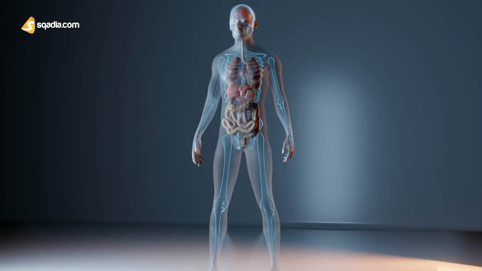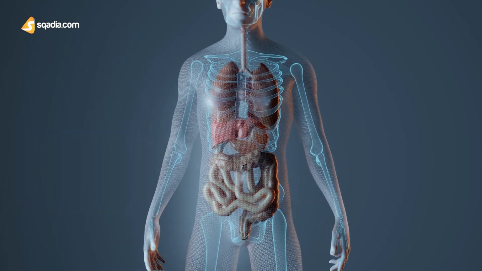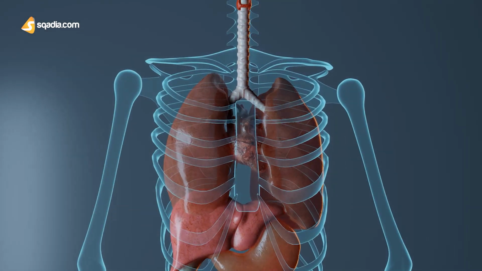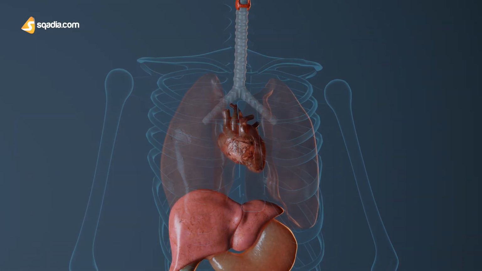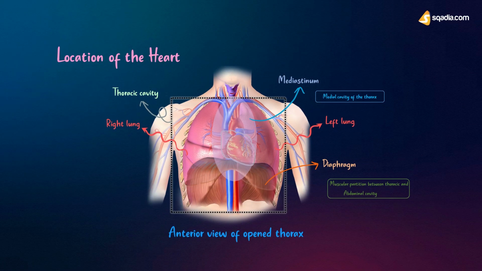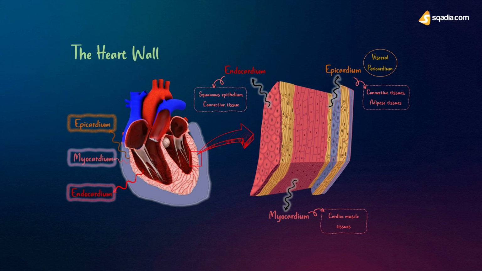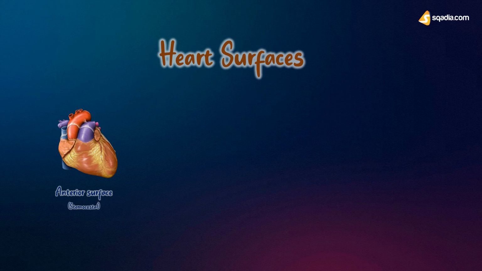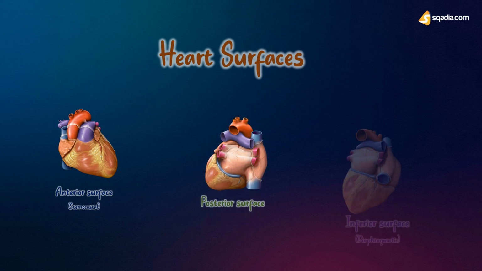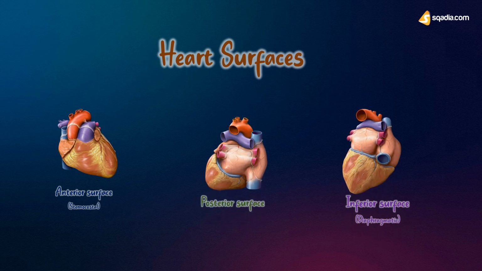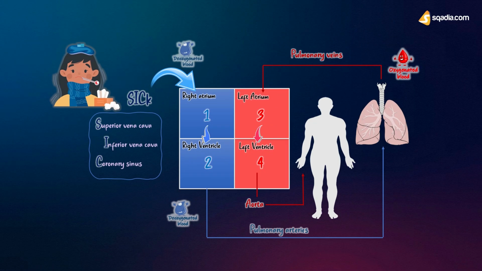Here in this video, we will focus on the structures that enable the heart to perform its functions properly, so that by the end of this video lecture, you'll be confident in your knowledge about the location of the heart, where we will learn its exact location in the chest, the coverings of the heart, the surfaces of the heart, where we will learn the anatomical structures of the heart from all sides, such as its anterior surface, posterior surface, and inferior surface. Then we will look at the chambers and great vessels of the heart.